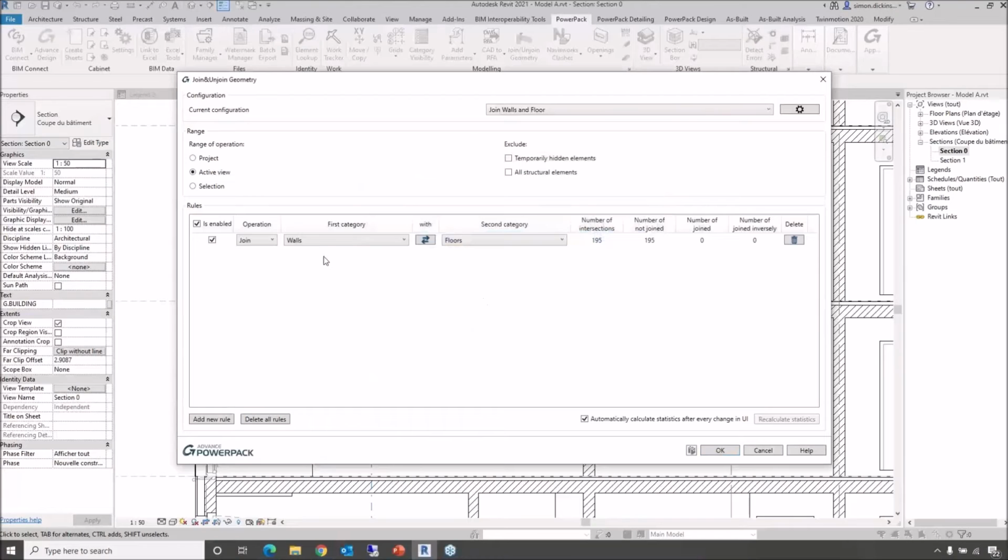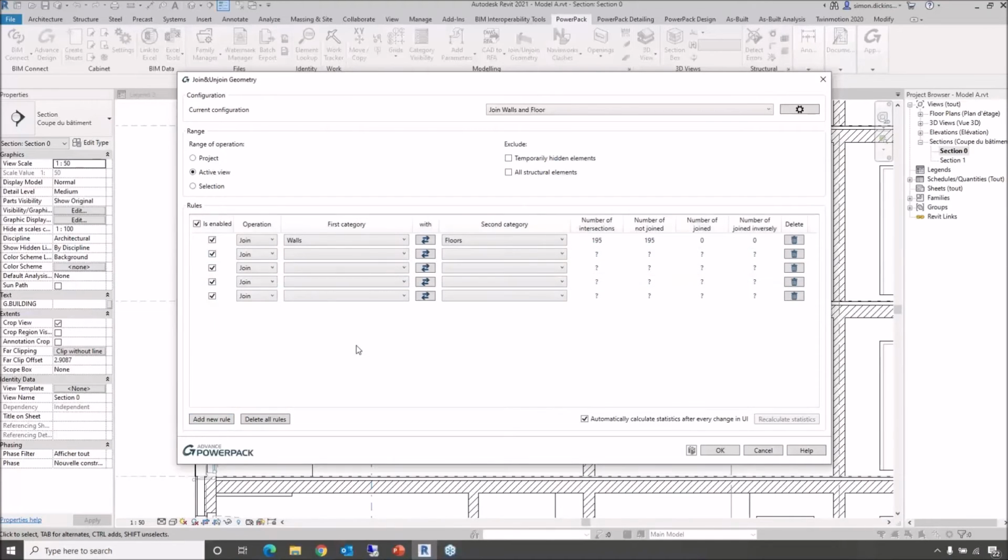Okay. So here we go. Let's change that back to the, you see now it's gone back to the default, which was where I did the unjoin. So that just remembers the last settings that you had in this. Let's go back to the join. There we go. Okay. And as I say, we can add multiple rules into one configuration. It doesn't just have to be join walls and floors. I can do the walls and roofs at the same time as well. And as soon as we start to add the elements in here, so if I did walls and roofs, okay, there we go. Three of which are not joined. So it's starting to do this calculation and seeing how many elements it's got in the background.